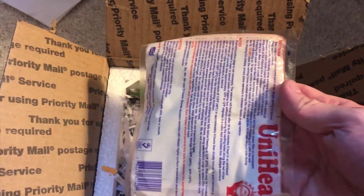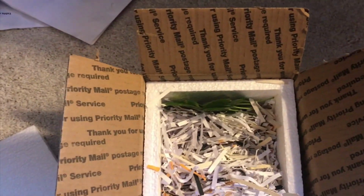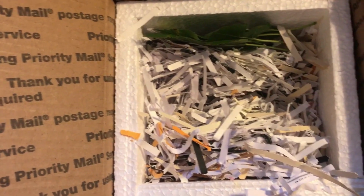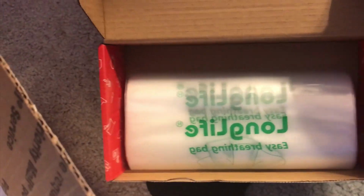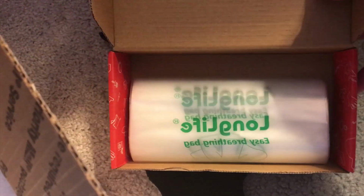These are great. They're Uniheat. They work wonderfully. I also like to use, because I'm very cautious with my shrimp, breather bags. These are long life ones. I've had no problems with them, although I will admit I do double bag quite a bit. So I'll actually show you what some of my packaging looks like.